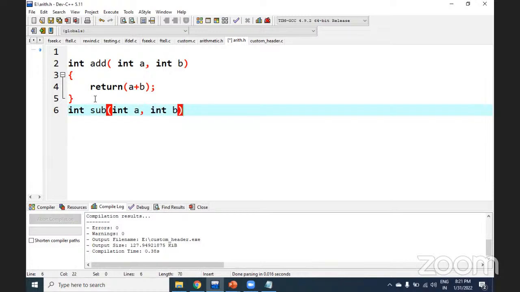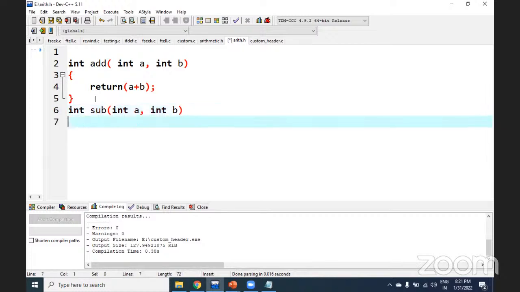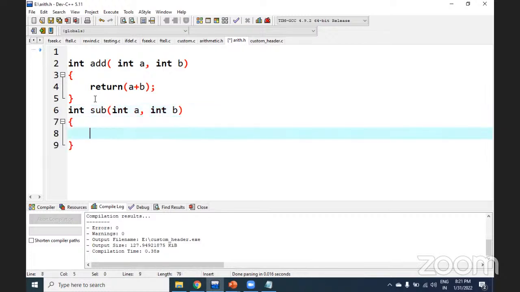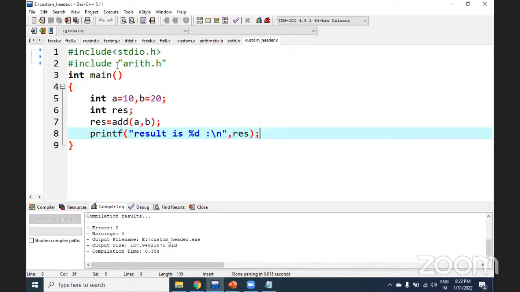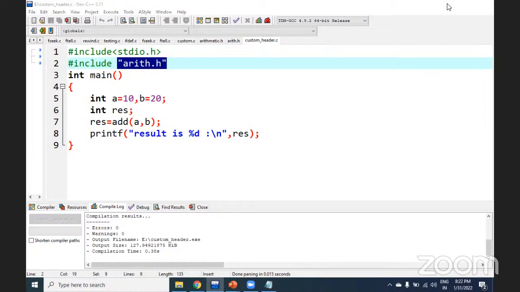You can write return a minus b like this. Any program, whatever you have learned, all the functions, you can do this. This is how you write hash include with double quotes. This is the way we can define it.